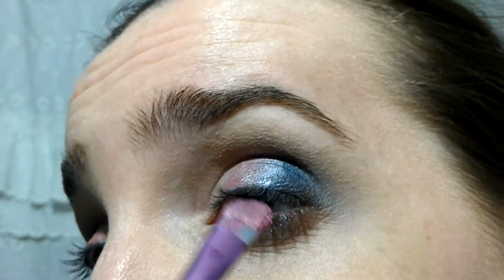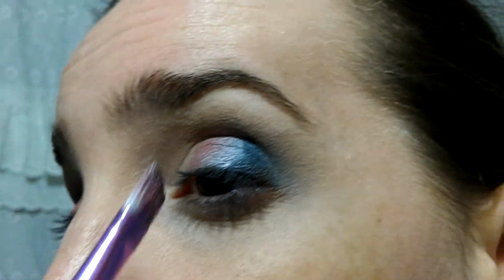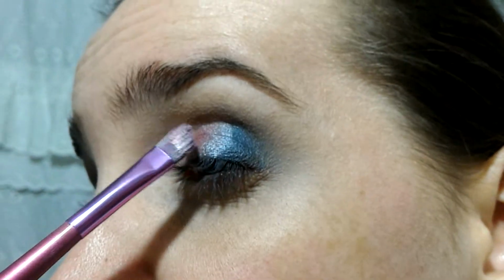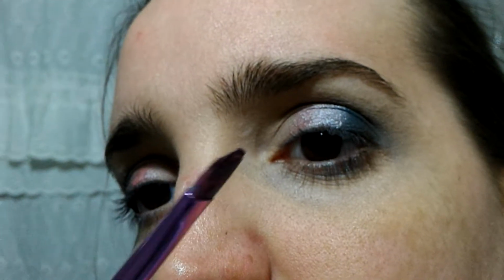The brush is wet because I want to get all the color payoff out of it. And I just did the other eye. So now what I will be doing is the following. With this brush, I will apply again both shades. I will clean it in between with a cloth. I just have the brushes on top, but with a cloth you can use different brushes. I will be going back and forth, blending the edges if I get something here. Then I will apply the light blue in the inner corner, and I will do the same.